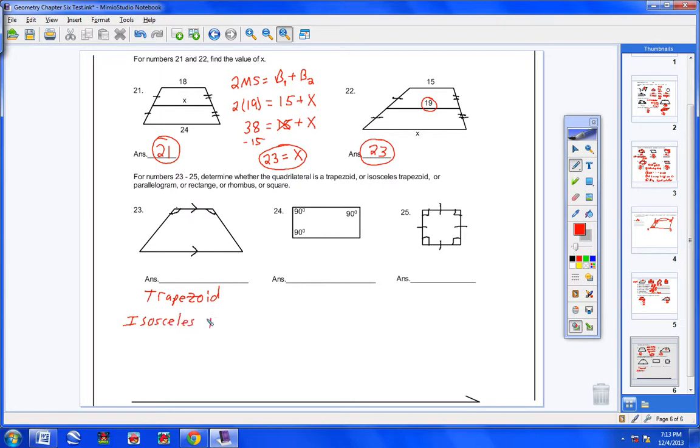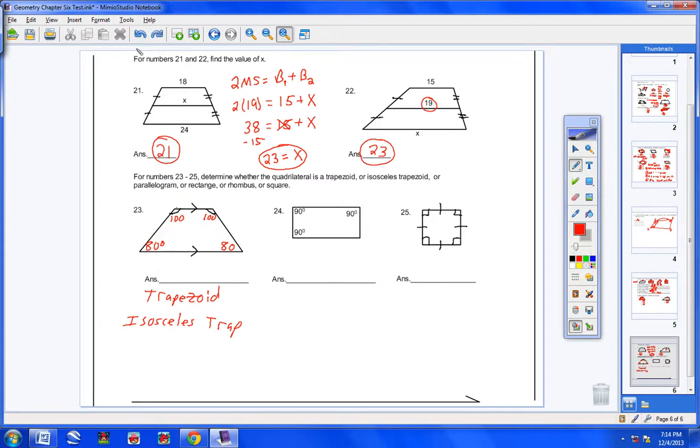Well, here's how I know this. Notice this angle is congruent to this angle. So let's just call it 100 degrees. We're just going to make this up, 100 degrees, okay? Well, if this is 100 degrees, remember in a trapezoid, these two angles right here are always going to be supplementary. And so if this is 100, this has to be 80. And these two angles here are going to be supplementary. So if this is 100 here, this is 80. And look at that. I know it's isosceles because my base angles are congruent and my base angles are congruent.